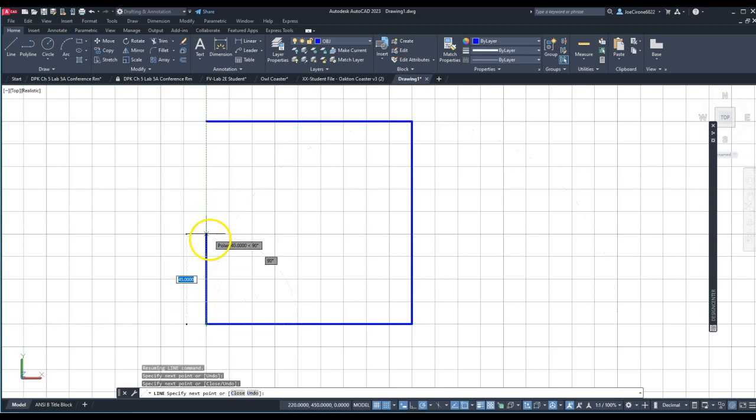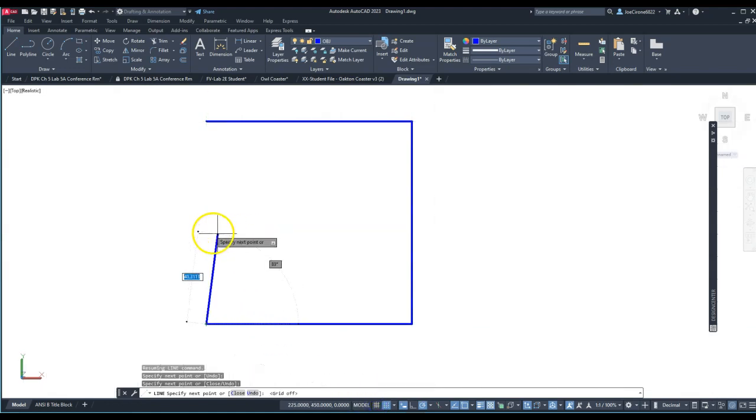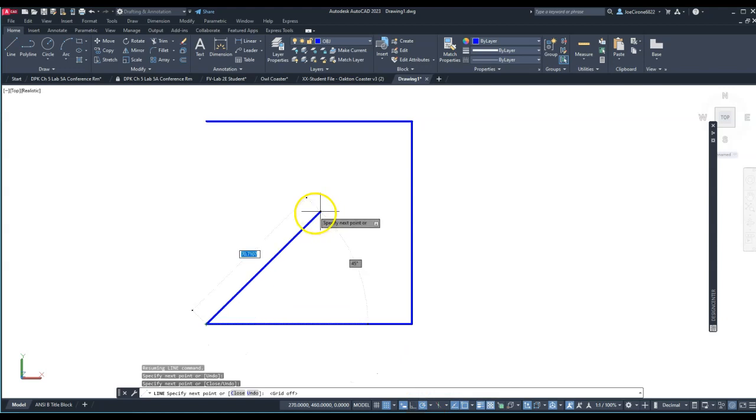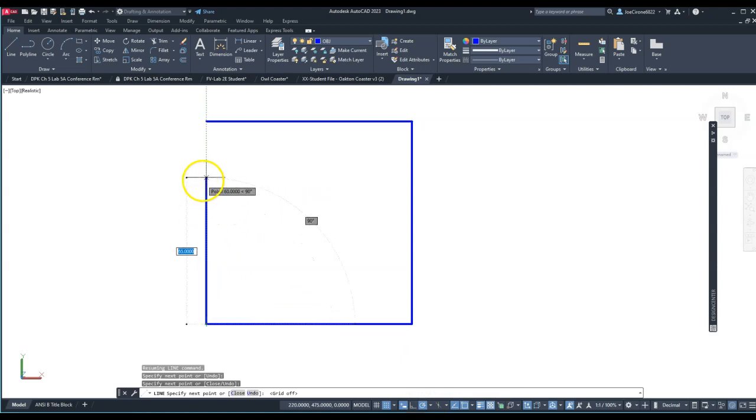And you can also use what's called direct distance, which if I turn off the grid, you'll see this green tracking line. And that's our polar tracking that we turned on in our drafting settings. And what that allows us to do when it's on is just point the cursor in a direction and then type in the value. And so we could type in 90 here, and then we have our shape for that.